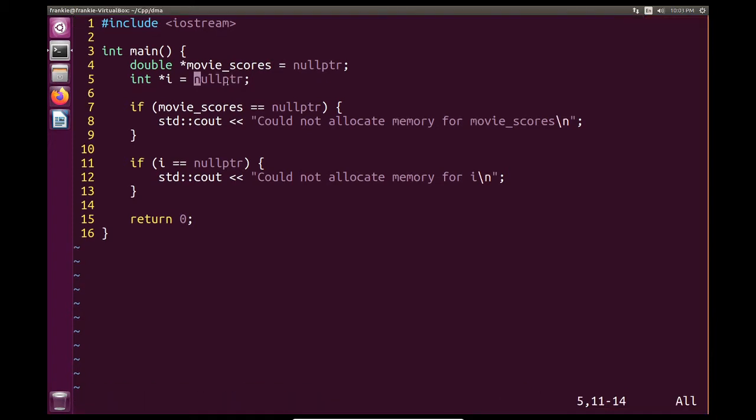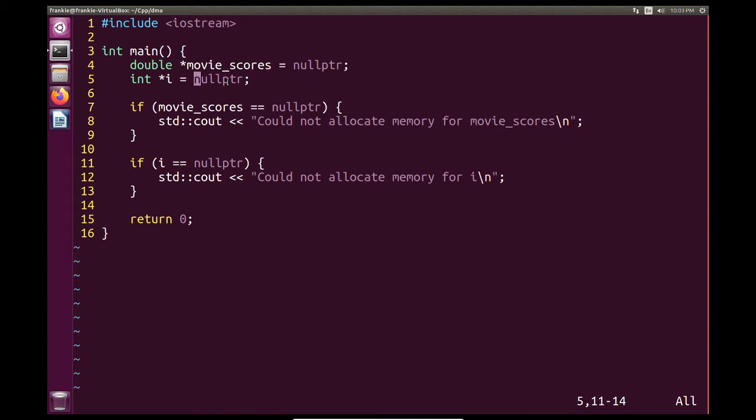The reason that we use nullptr is that with the C style NULL, meaning typing NULL in all capital letters, there can be an implicit conversion to an integer. And sometimes that's not what we want. However, nullptr will stay as a null pointer, a pointer to null. So we're able to avoid some accidental implicit conversions to integers. And while I think in the applications that you may be facing, it won't be such a problem, it looks good to use C++ tools in C++, and nullptr is one of them.